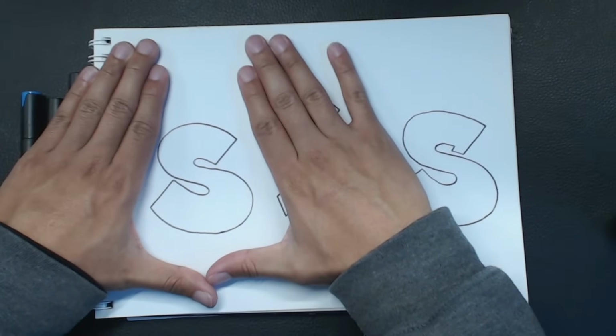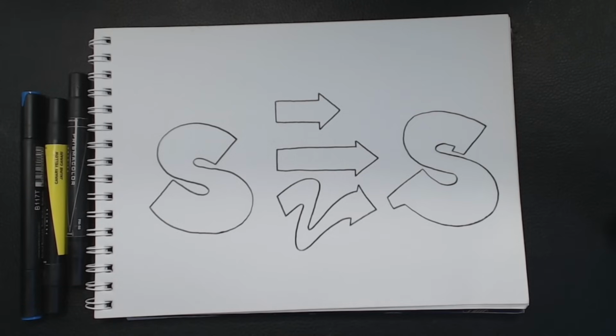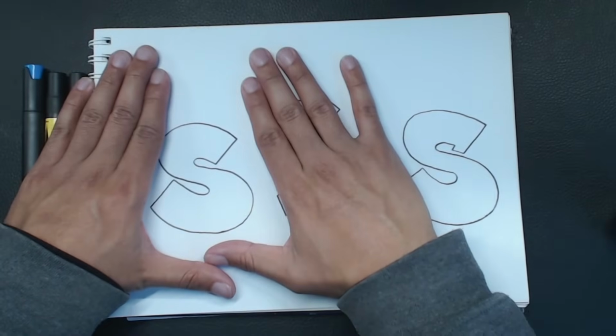So starting right here, we have our letter S, and this is really where we want to start things off. We need a strong foundation before we can start adding any stylistic changes to it. And that's exactly what an extension is. An extension is a stylistic flourish, if you will. An extension is any additional piece that you add on to the letter structure that is not naturally part of the structure itself. So for that reason, we really want to start off with a sound foundation.